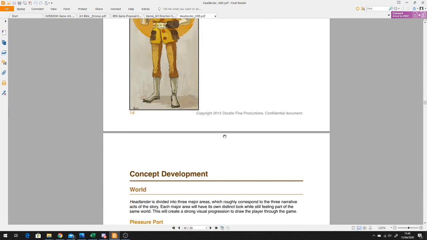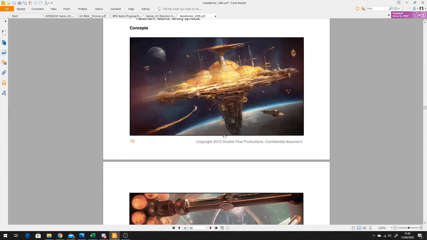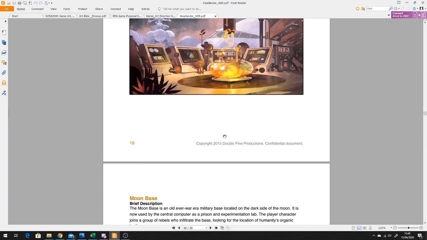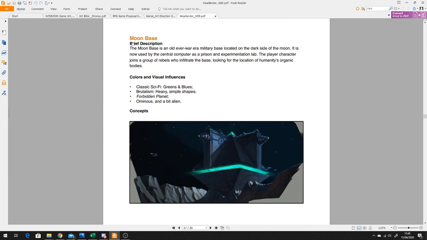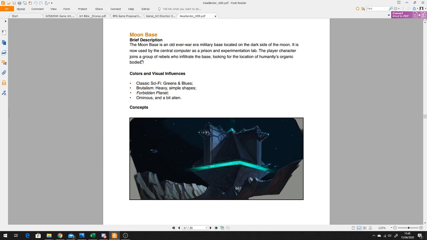So it's not just about beautiful images all the way, but it needs to give a specification, see? Description, moon base, and so on. A little story. This story will normally be given by the scriptwriter, and it will be coming from the scriptwriter and from the game designer. Game designer is higher than the art director.